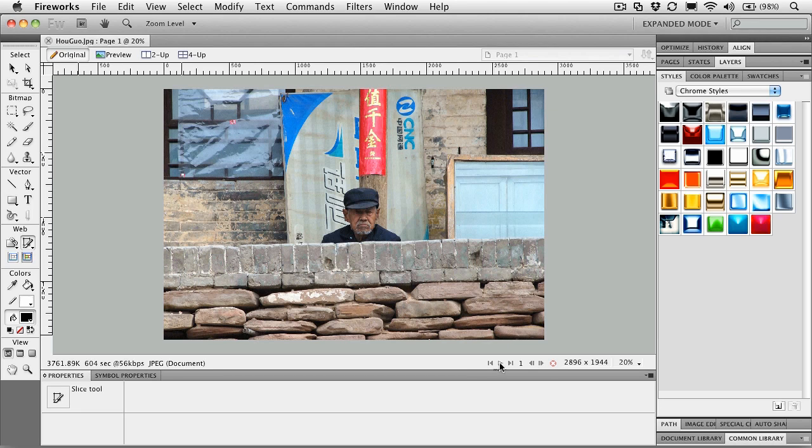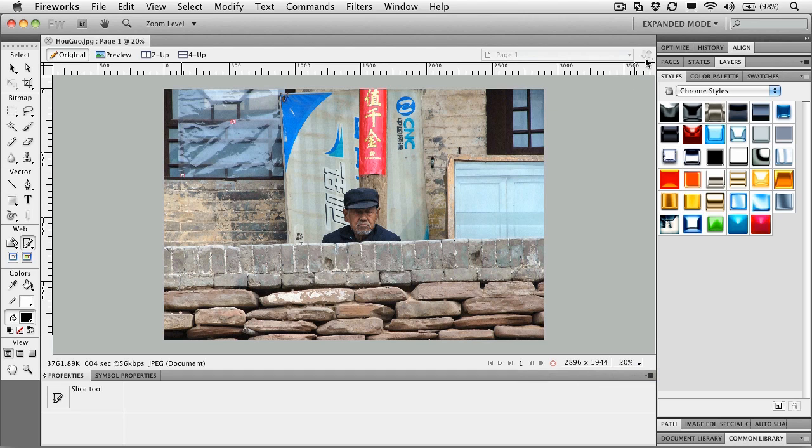Down here are animation tools. This is rewind, play, fast forward, what frame is playing, go to the previous state, go to the next state. This is frame by frame animation. This one here will exit the bitmap mode. This tells me what size the image is, the dimensions of the image, and it also tells me the view.